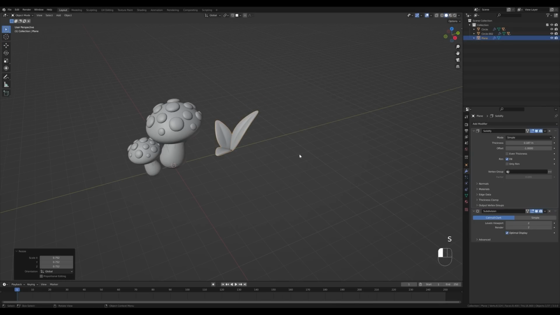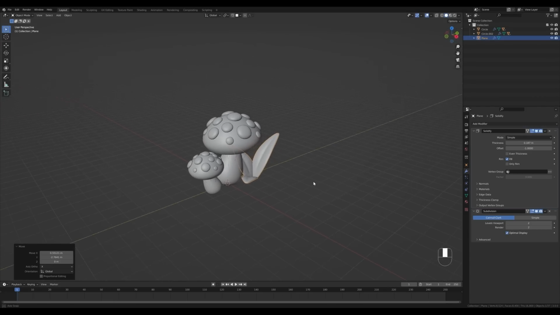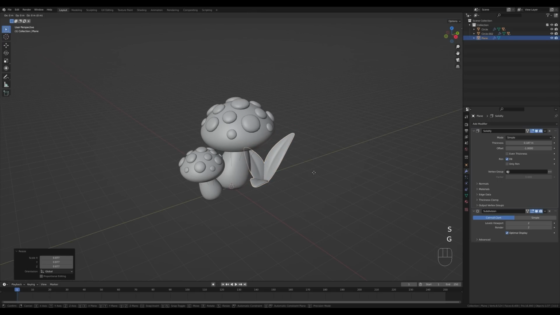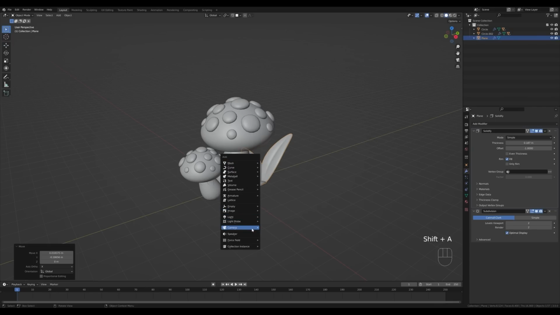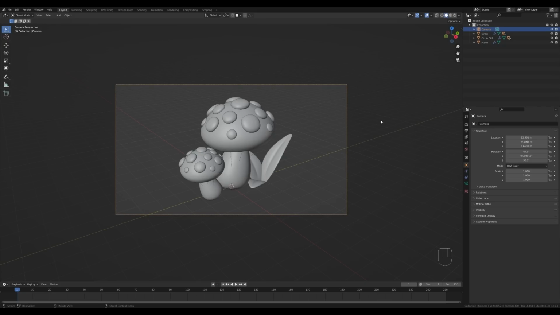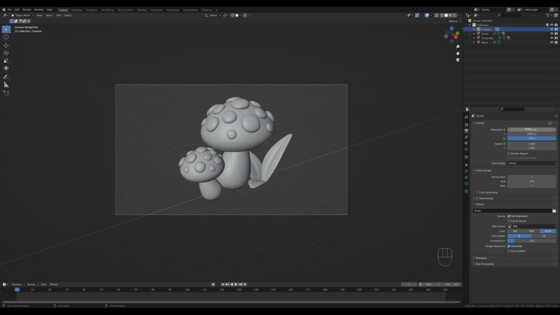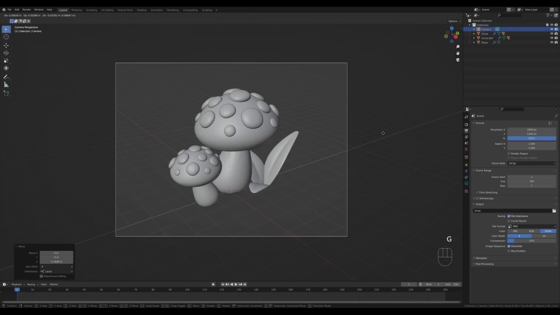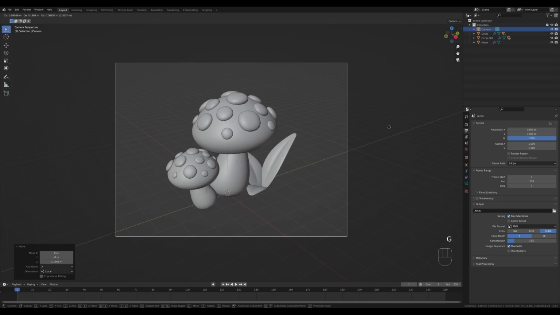We can make it smaller a little bit and bring it closer to our mushroom just like this. Now I'm looking for a camera view that I can use, and I think something like this looks okay. So I'll press Shift A and bring the camera in the scene, and now with the camera active I will hold Ctrl Alt and hit 0 on a numpad to move the camera to our viewport position.